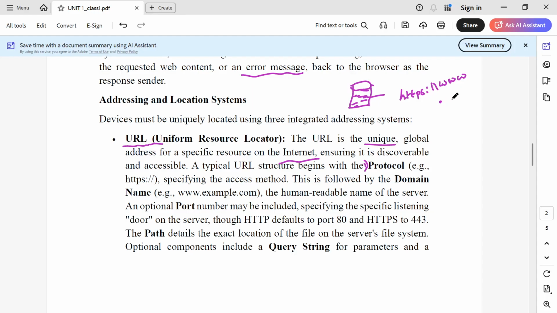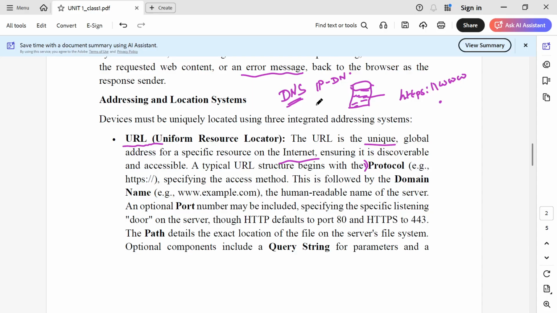The domain name exists because we cannot remember the IP address of each and every web server. So DNS comes into the picture, which is the Domain Name Server. The duty of this DNS is to map between the IP address and the domain name, right? Normally all web servers will be executed on a particular IP.